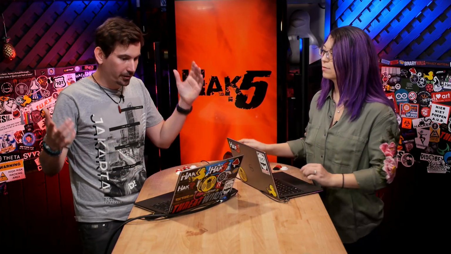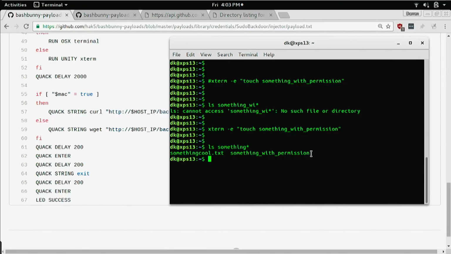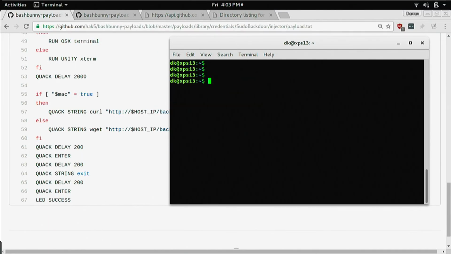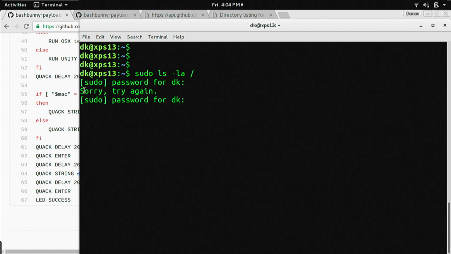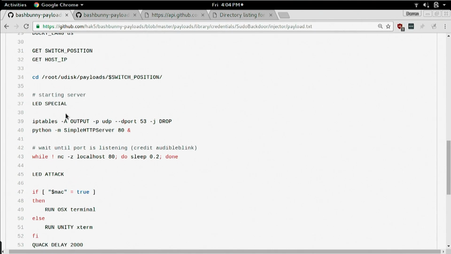We've gotten this far. Once it is all up and running though, what is your result? Okay, so here, I'll do the demo. The result is you nab this sudo password. So here's me doing something with sudo, which is awesome and legit. I'll do sudo ls -la /. Oh my gosh, and now I have to type in my password. I'm going to type in a wrong password just so you can see what happens if it fails: 1, 2, 3, 4, 5, which is not actually my password. I know, and it's going to say, sorry, try again. Here's the funny thing about that.